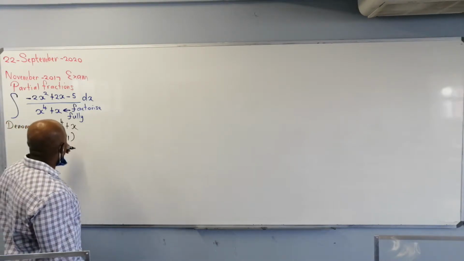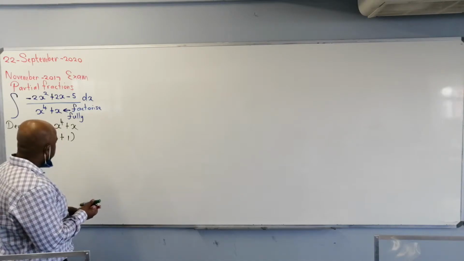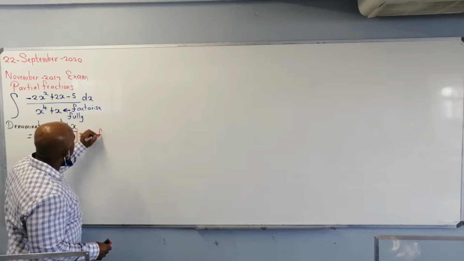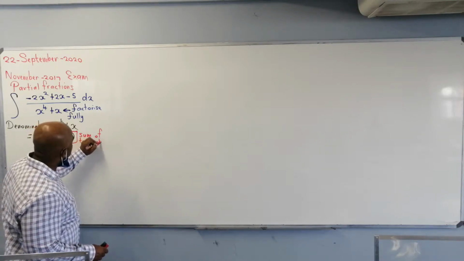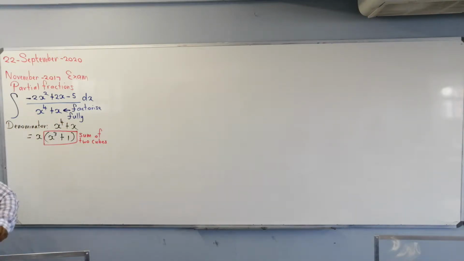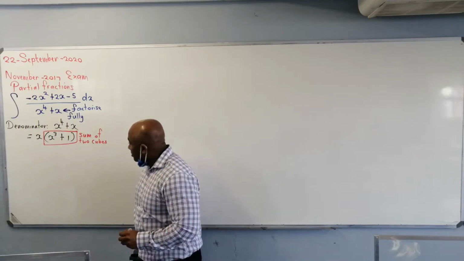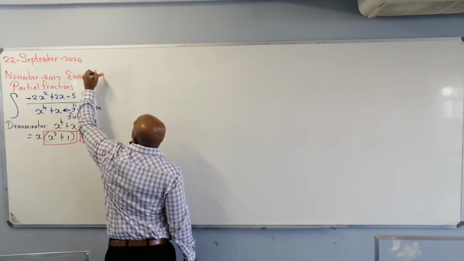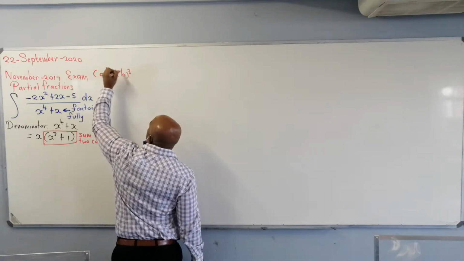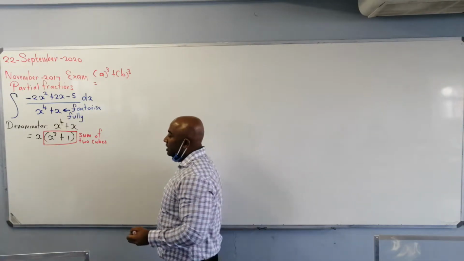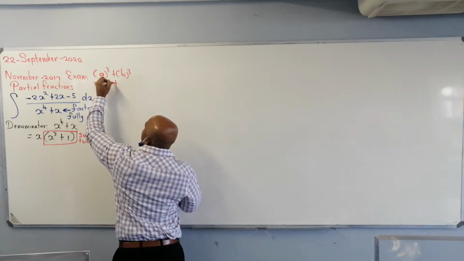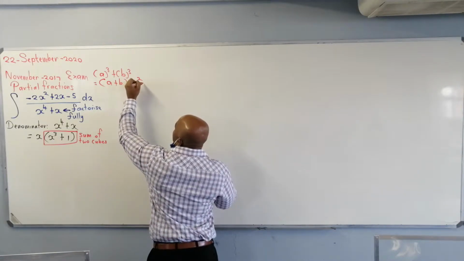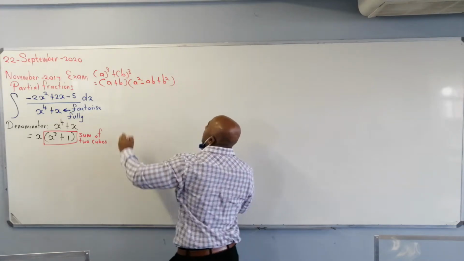So here what we have is this part here. This is called the sum of two cubes. So we need to remember, go back to our M3 one, and we must remember how to factorize the sum of two cubes. So here, let's say we have a cubed plus b cubed. So that is the sum of two cubes. And then when we factorize, it will be a plus b, and then it's going to be a squared, our middle term is minus ab, and our last term is b squared.